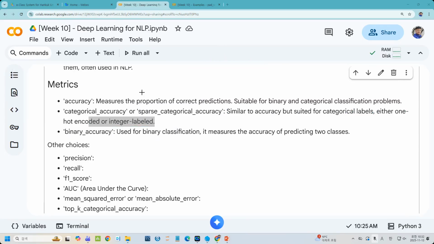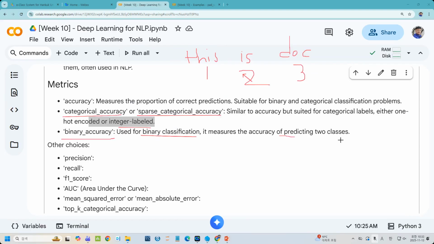The integer label data means if the word is this, we use 1. If the word is is, we use 2. If the word is document, we use 3. So if we use this kind of integer label, we can use the categorical accuracy or the sparse categorical accuracy. The binary accuracy is only for binary classification.